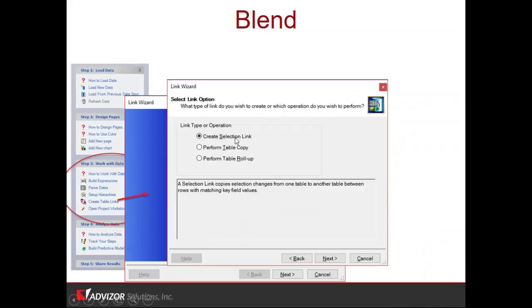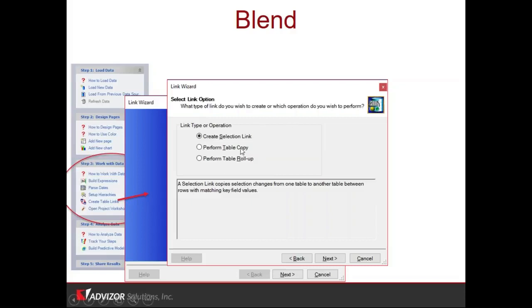Selection links allow you to select, you'll see this a bit later, say an entity and see their giving transactions. Or you could select a bunch of like $1 million gifts. You'll see which entities made the $1 million gifts. Or appeals, and you'll see which people got the appeals, and then from the giving, which people actually gave to the appeals. So this lets the data kind of work like a huge pivot table, and it's the primary thing that we do with the data after we've accessed it. We blend it with these selection links so it all works together.